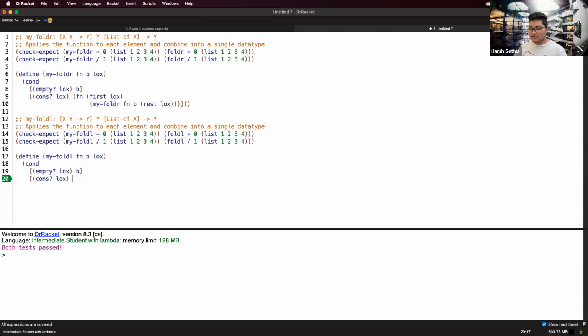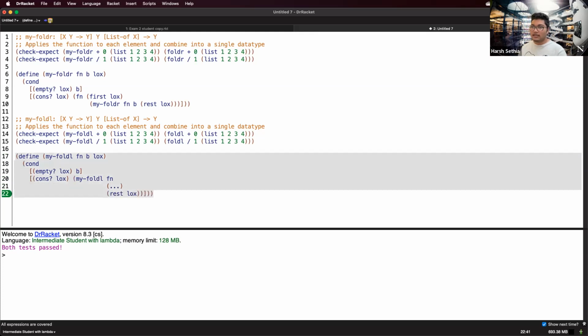So this may look a little confusing, and if it does, do let me know and I can walk over it. But essentially what we're going to have is a direct recursive call over here where the function stays the same. We'll do something so that our base data type keeps updating on each iteration. And we know we want to recurse on the rest of the list. This is how the structure of Foldl will look. So in this case, we are reaching the rightmost element and then starting to evaluate.